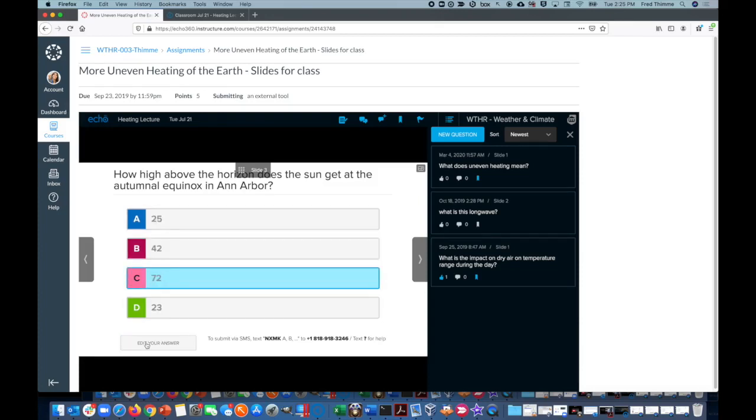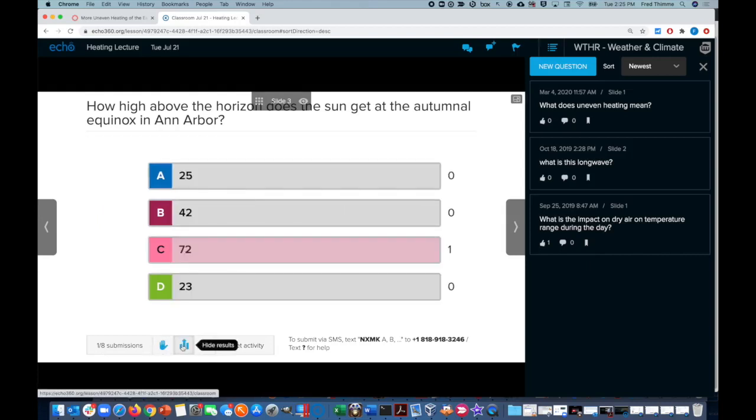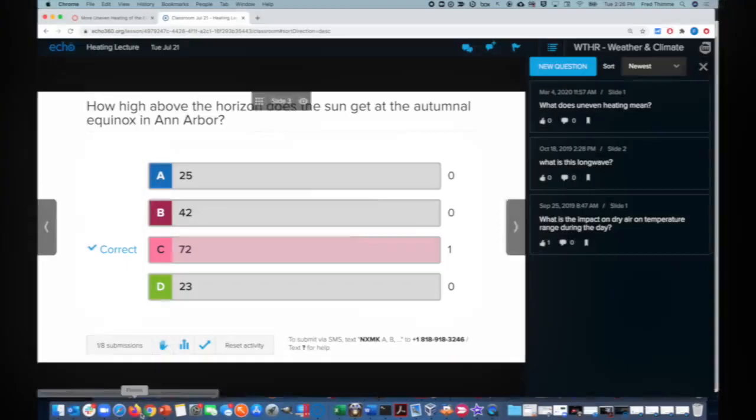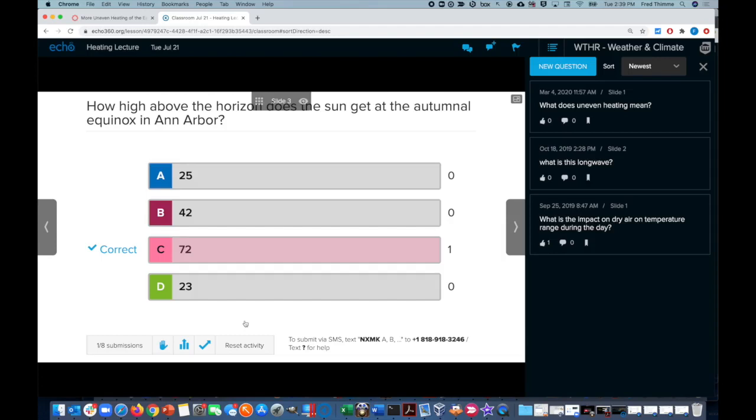Let's switch back to the instructor now. Right, so the instructor can see there's one student who has responded. They can close the poll, display the results, and display what the correct answer was supposed to be. All right, so we can see one student responded and they got the answer correct. If I switch back to the student view, the student can see the results posted by the instructor, and all of the data is anonymized. So students will never be able to see the responses provided by their classmates. However, the instructor does have a separate learner analytics dashboard where they can see robust data on all student interactions.